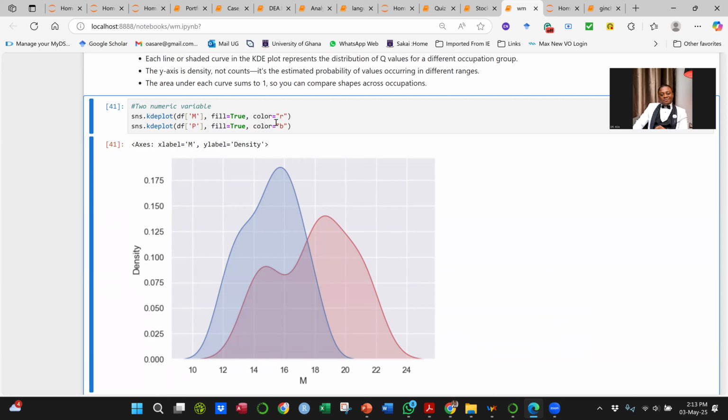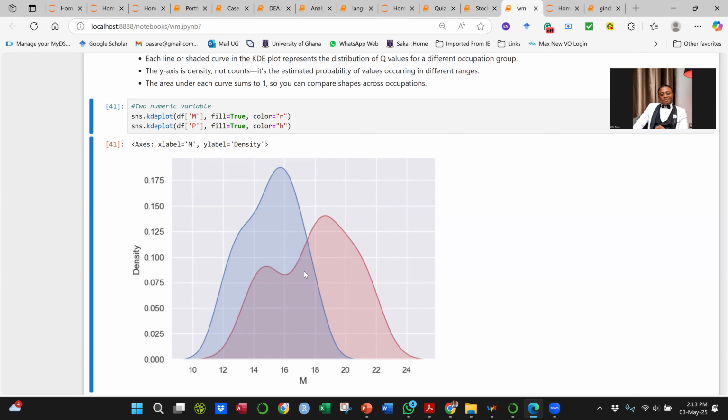So who can tell me which one is more normally distributed? And what about the other one? What can you say about the other one? Anyway, which one is more normally distributed? And what can you also say about the other one, the one that you think is not normally distributed? You notice clearly that the income is not as normally distributed as the price. The price is more normally distributed than the income.